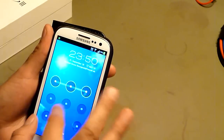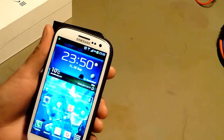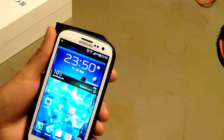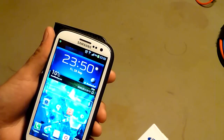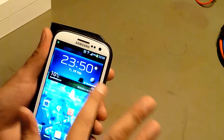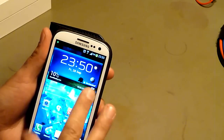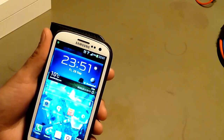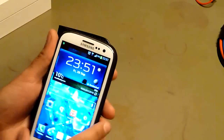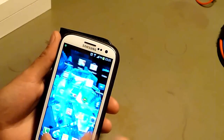First thing about this phone is something you can't see on this video because my camera doesn't do it for you: the dynamics of this display. This is a Super AMOLED HD display, which means that the back of this display is lighted by a grid of RGB LEDs, which makes the dynamics very juicy, and yeah, it's great. It's a great display. Something you have to hold in your hand and see with your own eyes to realize that.